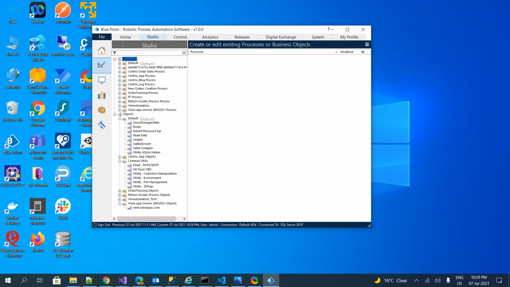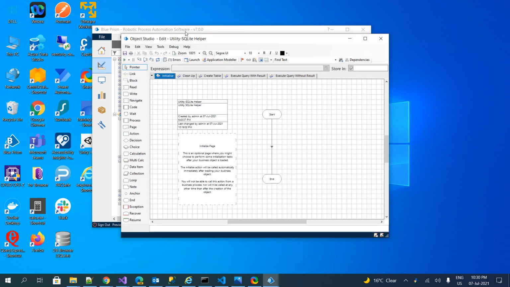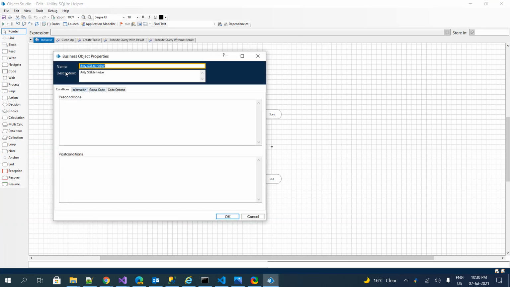And before moving to it, I'll just open and show you what all the things are. I have created this utility. I named it Utility - SQLite Helper. You can see the basic settings, like what we need to do.